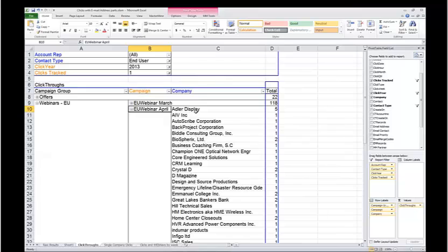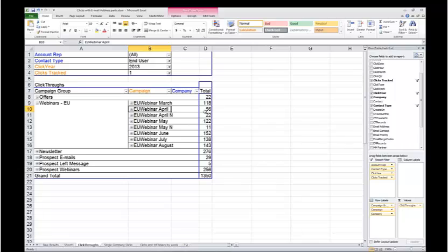So individually I can see who is the company and how many times did they click, and then go in further and say, well, what did they click on, and so on. So all of that is available here in the reporting. It's very easy to do. I'm not going to swing through all the possibilities here because the possibilities are literally endless. But I wanted to, again, indicate that you can go all the way down to the individual record.